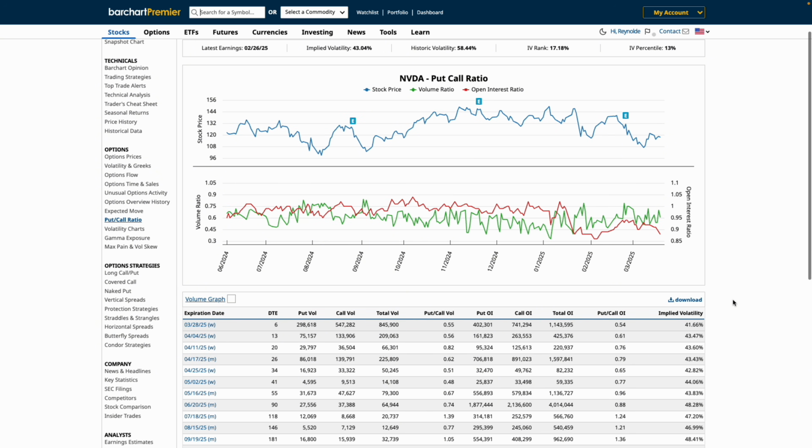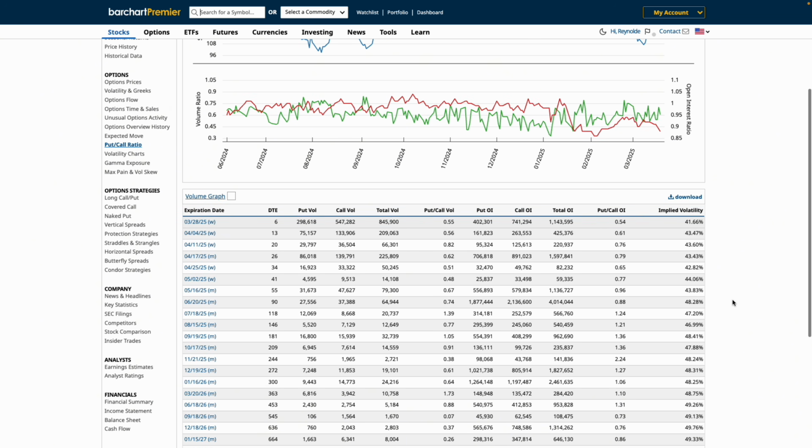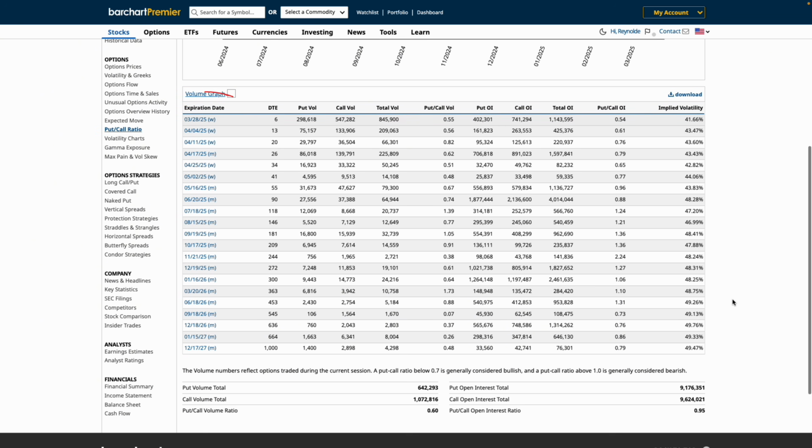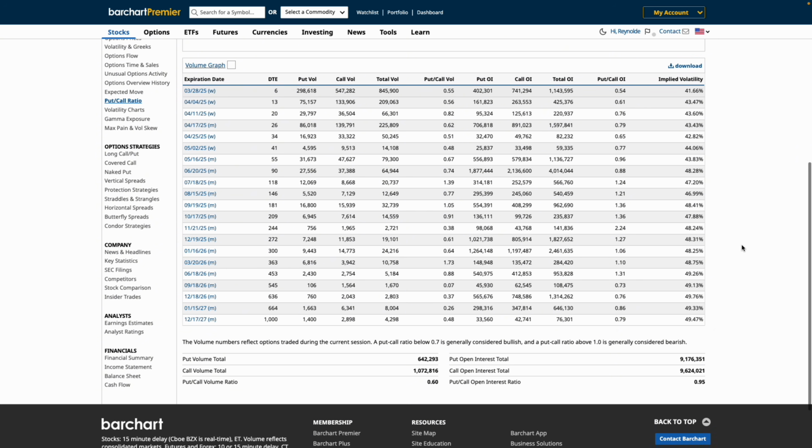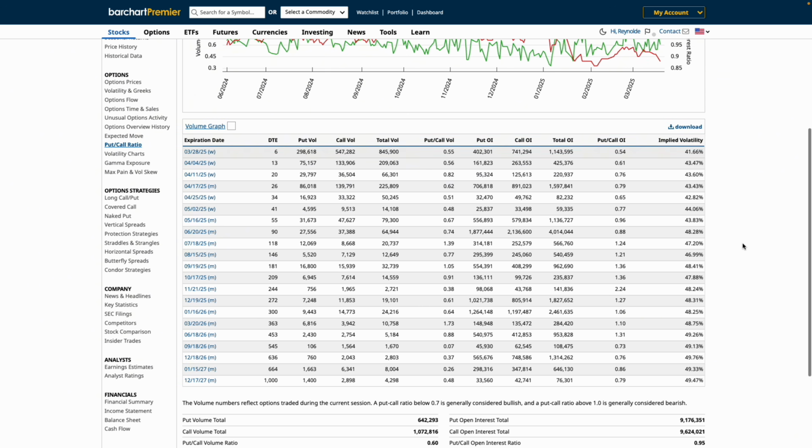Scrolling down, we can break this down even further, where we can see volume, open interest, and the put-call ratio for each expiration date. A high open interest reveals where traders have placed significant bets over time and which expiration date traders are currently holding, while high volume on a specific expiration may signal short-term positioning or hedging. Now, comparing expirations helps traders spot whether bearish or bullish sentiment is concentrated in short or long-term positions. By watching these shifts, traders can better anticipate potential price moves and volatility around key expiration dates.